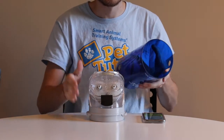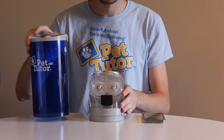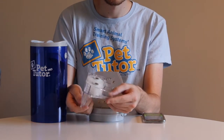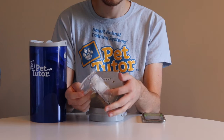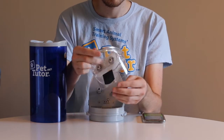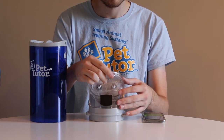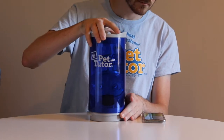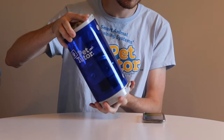Look at the brushes — you can take the brushes off and inspect them. Make sure there's no kibble stuck in the brushes; we don't want that to fall out during the calibration. Put them back on and then put the tube back on so we've ensured there's no kibble inside the feeder. That's step one.